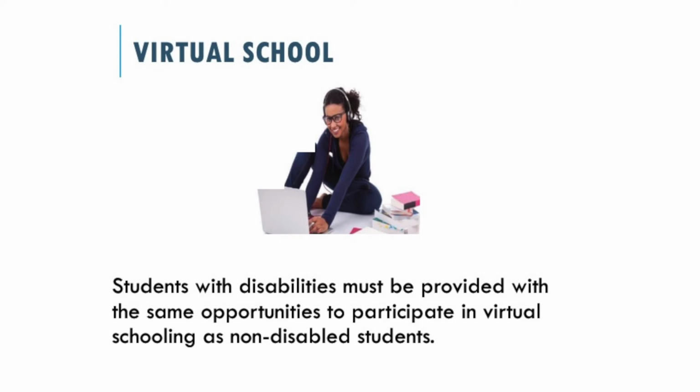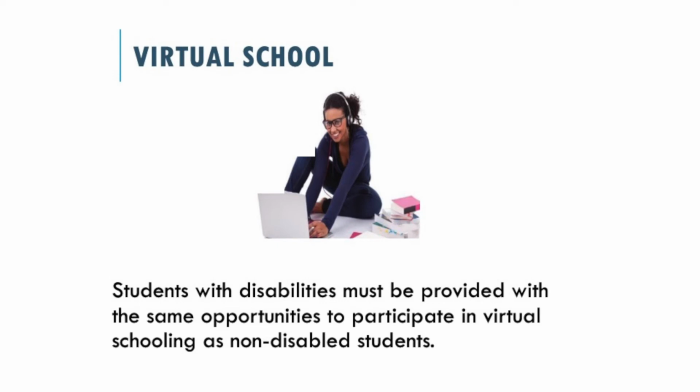A student's team should discuss any accommodations that may be necessary in order for the student to have access to the course. The 504 team should be specific as to accommodations that are appropriate in the standard versus the virtual school setting. Once the accommodations are clearly described, it is the responsibility of the school's 504 coordinator to share the information with virtual school staff.